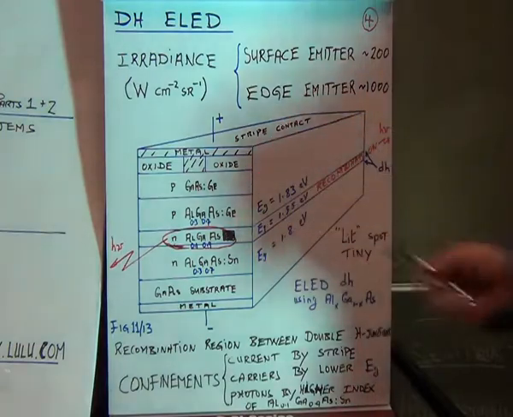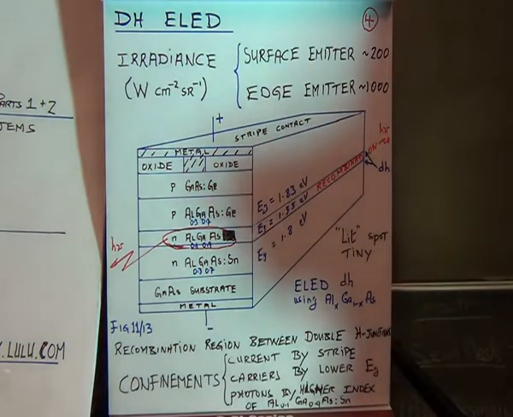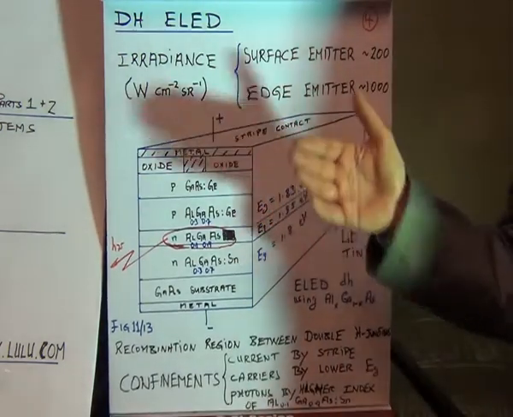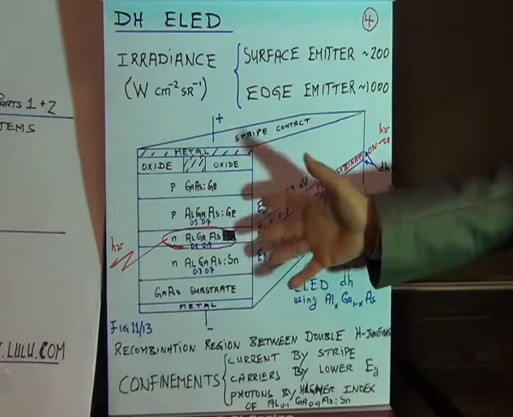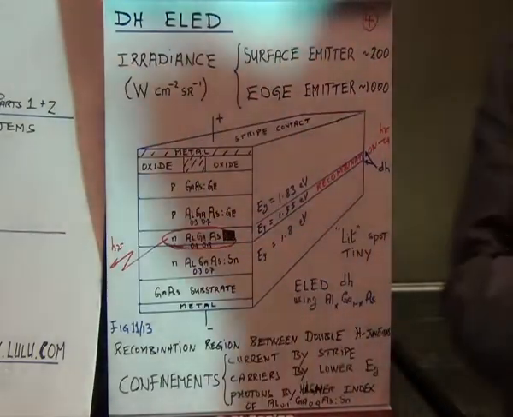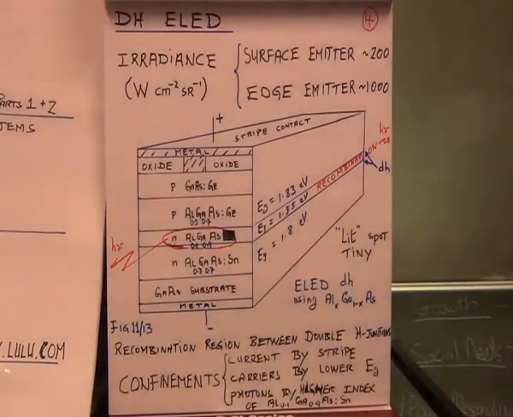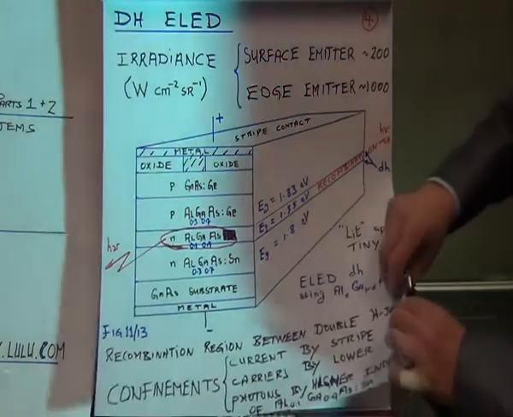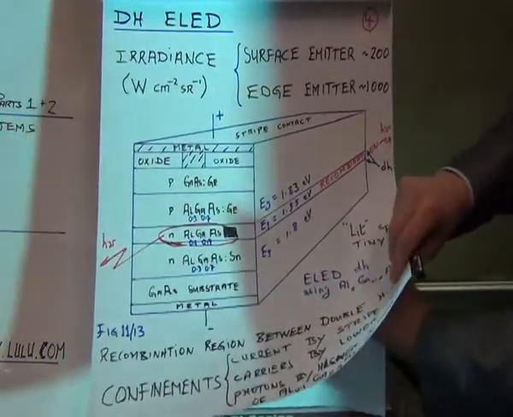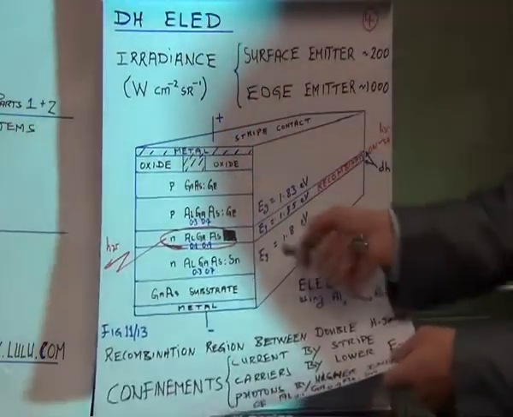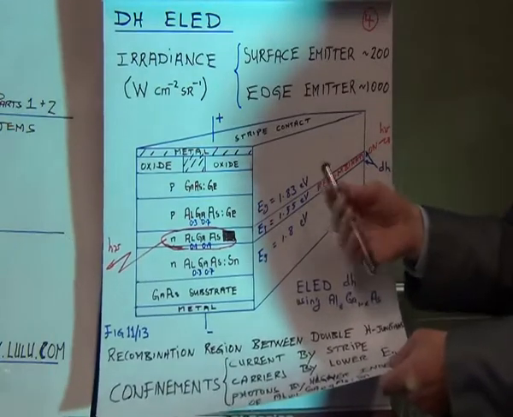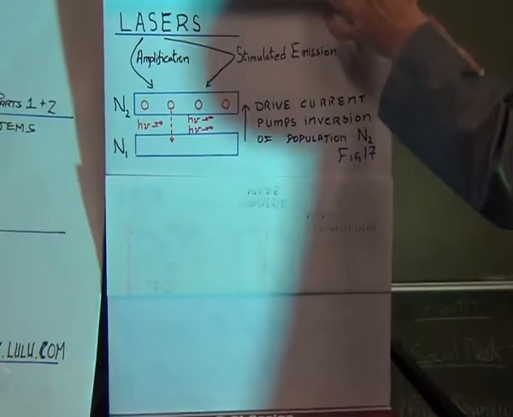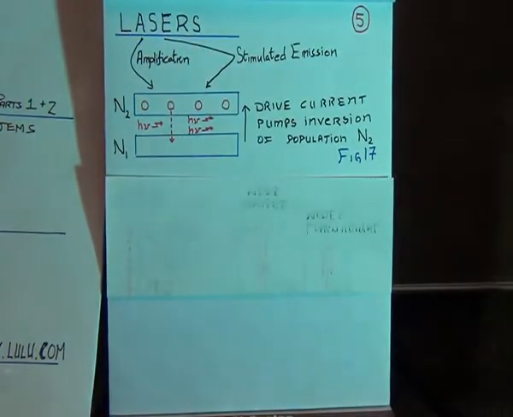And the whole thing is based around the concept of the double heterostructure. Now, we will evolve that structure as shown there into a laser and use the same concept, but with a few added items that you need for laser action. And that's what we need to address next. The double heterostructure laser is the workhorse of modern telecommunications systems around the world. So let's start talking about the lasers at this stage.